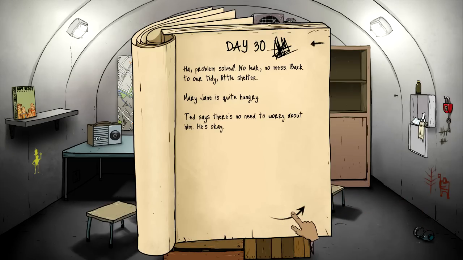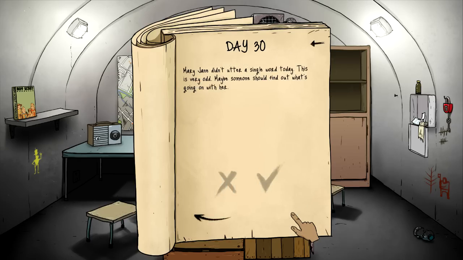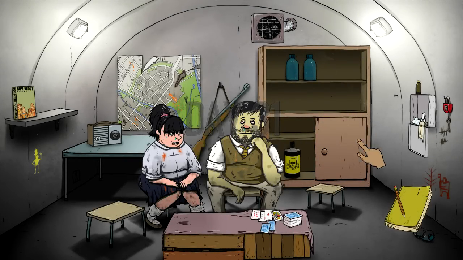Back to our tiny little shelter. Great. Yeah, I know you're hungry, but ain't got no poop. Di didn't utter a single word. Yeah, because you're dying. It's terrible. I mean, what would you do if you're like a 12-year-old girl about to die? I know what I'd do. I would eat. But I had no food.